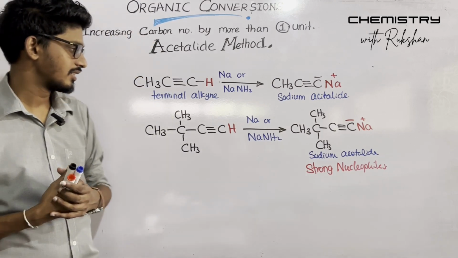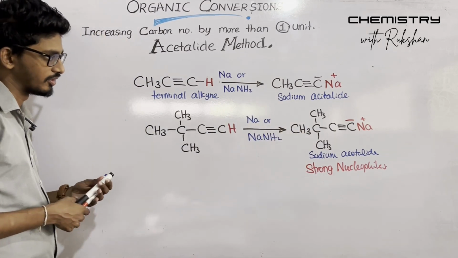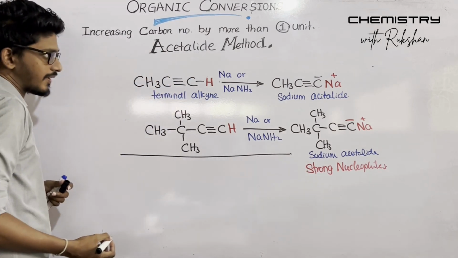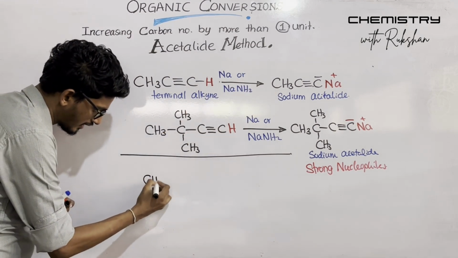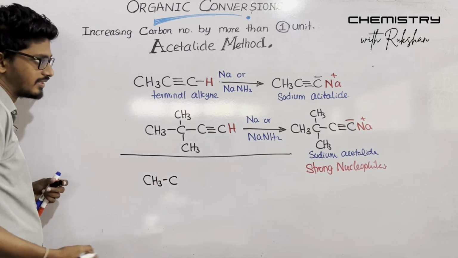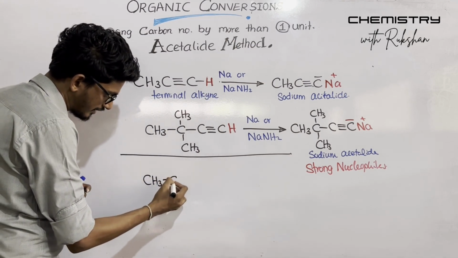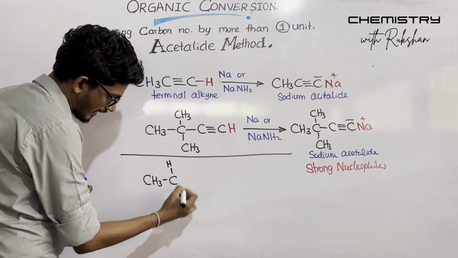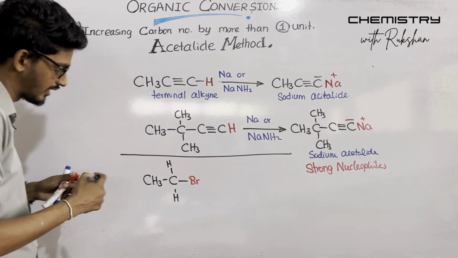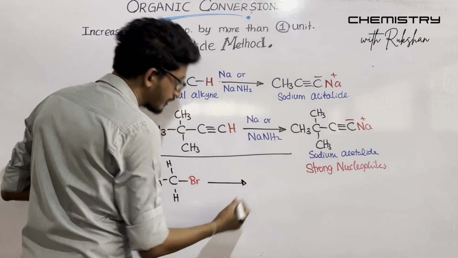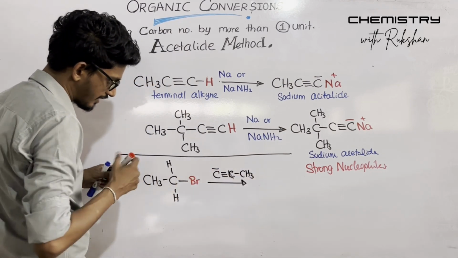Okay, let's discuss such a situation. So these sodium acetylides can be used to attack those positively charged carbons. Let's see. If you add this acetylide to an alkyl halide like this, this kind of alkyl halide, so you are adding the sodium acetylide, the C minus, to this alkyl halide.